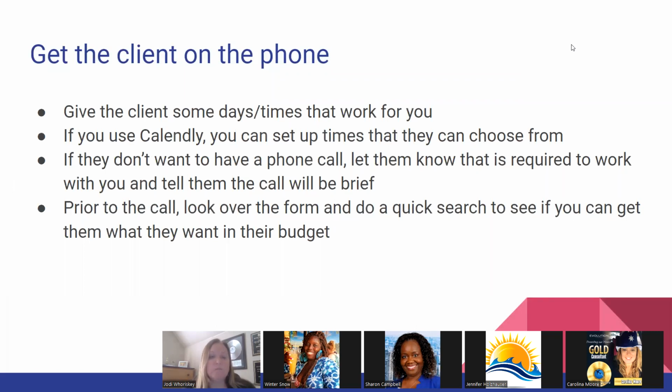Give the client some days or times that work for you. If you use Calendly, you can set up times that they can choose from. On my form, it says, please set up a time to speak, and it gives the Calendly link right there. If they miss that, I reach out with a quick email saying, would you mind setting up a time for us to speak? If none of these times work for you, please let me know what works for you. If they don't want to have a phone call, I let them know that it's required to work with me, and that the call will be brief. I say, just give me 10 minutes of your time.